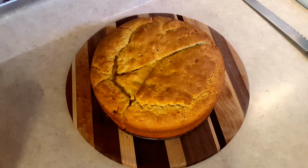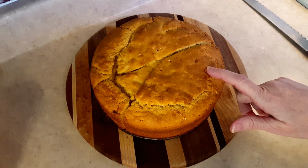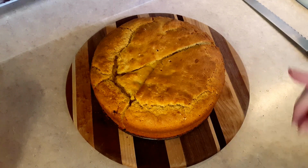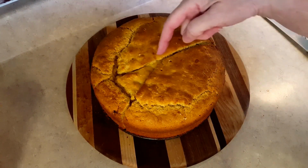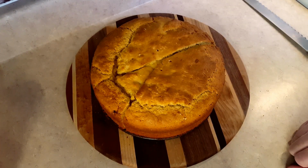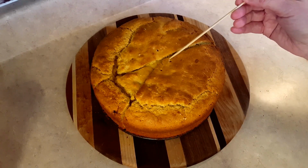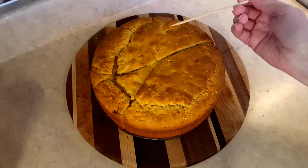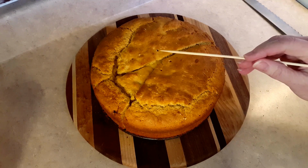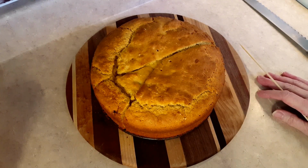Well, my friends, you might notice something. My cornbread is much darker in this scene, and I had already cut it. That's because when I originally cut it in the last take, I noticed that when I got to the middle with my knife, the inside of the bread was liquidy, which is really weird because you could see my skewer marks here. I put in the skewer, it came out clean, and for some reason the very, very middle of the bread was not cooked yet. So I put this back into the oven for a further 15 minutes.